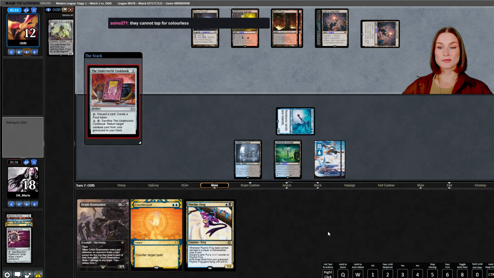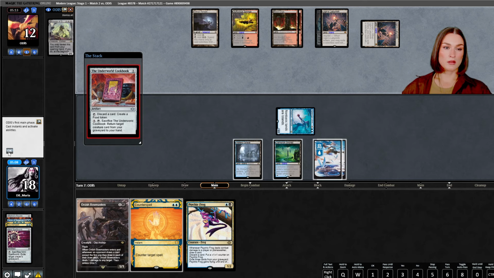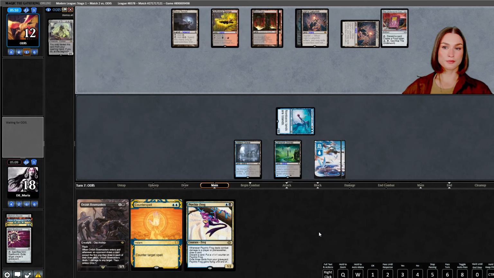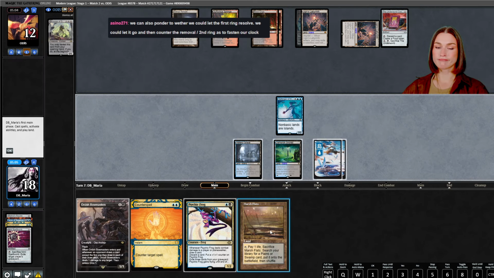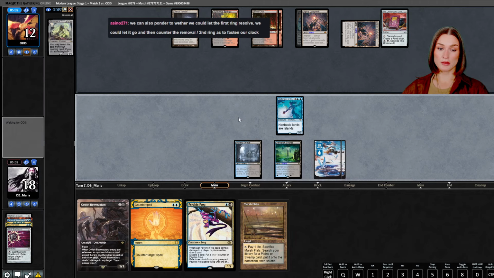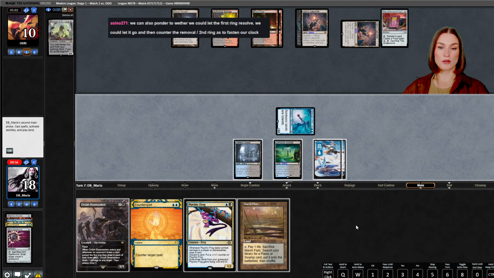Ooh. They don't have a colorless, right? Do I care about it? I think we need to counter the Ring, right? Or something like that. A little too late. Fetchland, where have you been? Oh man, we're under 5 minutes.